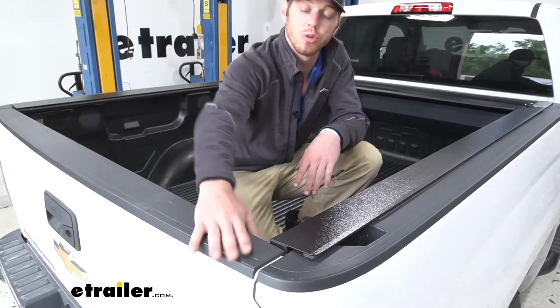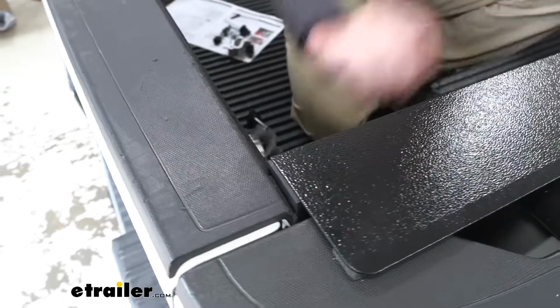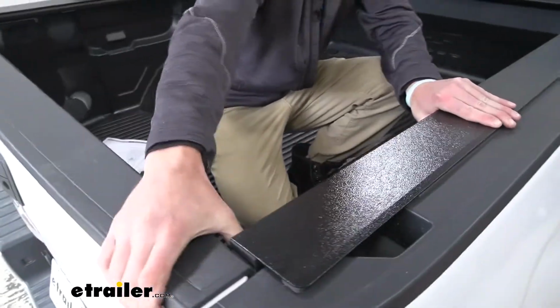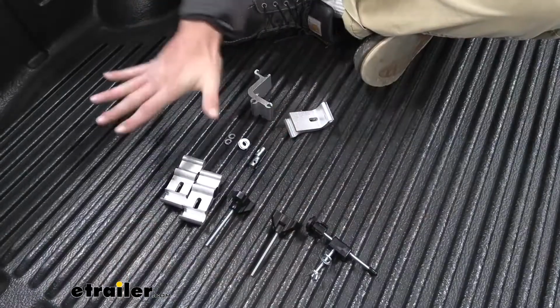Now's a good time to close your tailgate just to make sure that it's not going to be too tight, and we're going to be able to get the tailgate closed before we put on all of our brackets. This way it's nice and exactly where we want it, and then we'll put the brackets in place to get it nice and secure. It's a good time to familiarize yourself with the hardware.